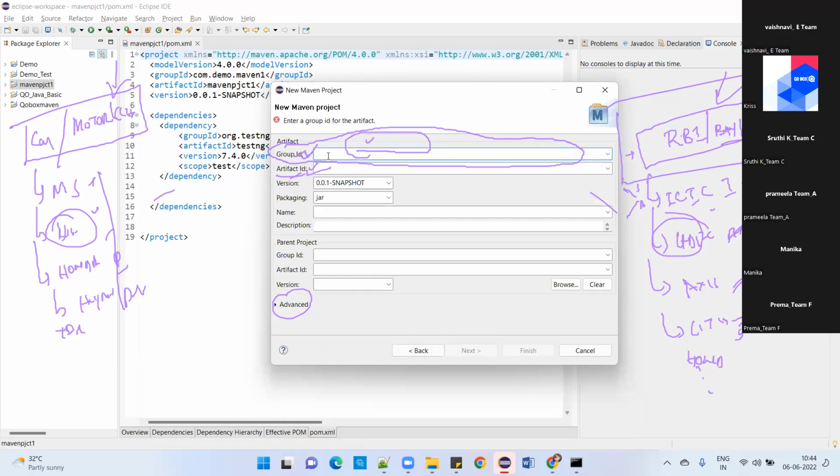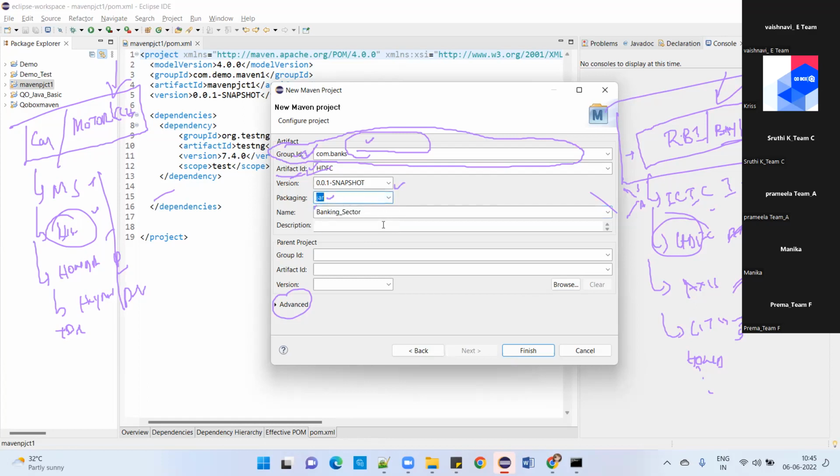Now you give the group ID as banks. You give any bank name. For the name, not HDFC, you can give something like a banking sector. Why? Because you should know how this will be created, right? That's what I just wanted to let you know. Sector names should always start with a capital letter. Keep that as the name: Banking Sector. I didn't explain this version, and the packaging, jar. How you want to package this one, we said it is jar. I'll talk about this version and snapshot later.